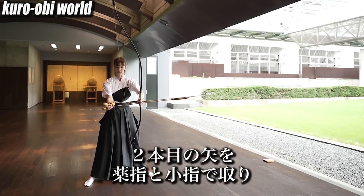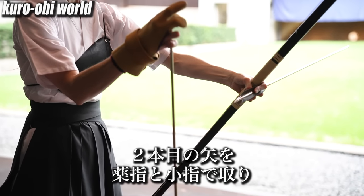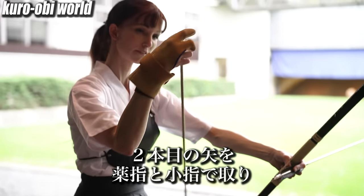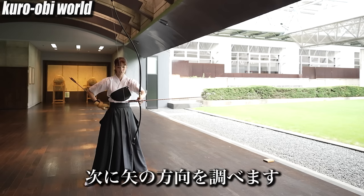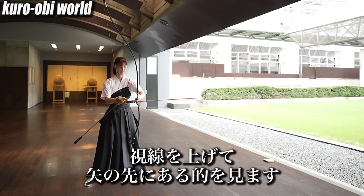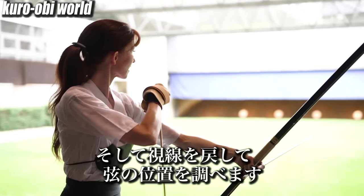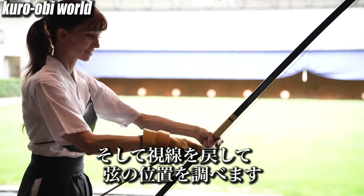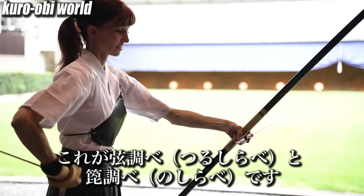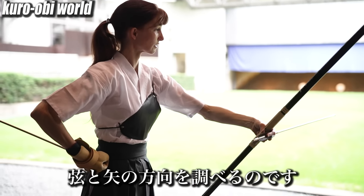And then take the second arrow with our little finger and that finger there. And we're going to check. Our eyes will go up and across the arrow over to the mato, and then they're going to come back down the arrow shaft and back to here. This is called nerai no shirabe, so checking the string and checking the shaft.